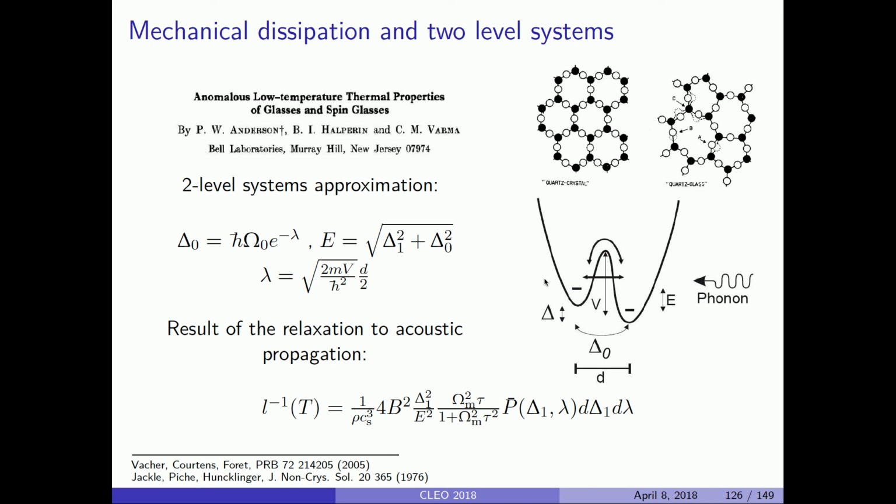The model that was then brought forward to describe glass at low temperature was from Anderson and Varma. The model is that you have two states that can be two conformations of the SiO2 molecule. These two states are separated by some potential barrier, and this potential barrier is modulated by the strain of sound. That means that any phonon that travels through the medium will modulate the barrier height, and then also it modulates the tunnel coupling between the two.